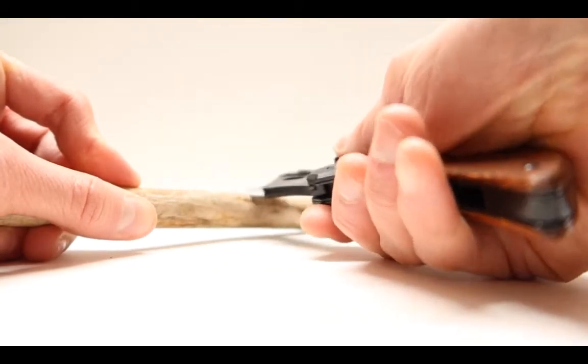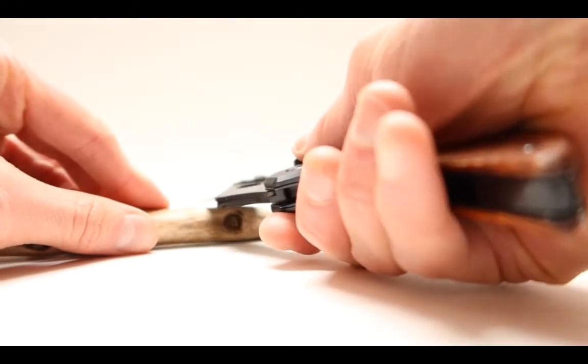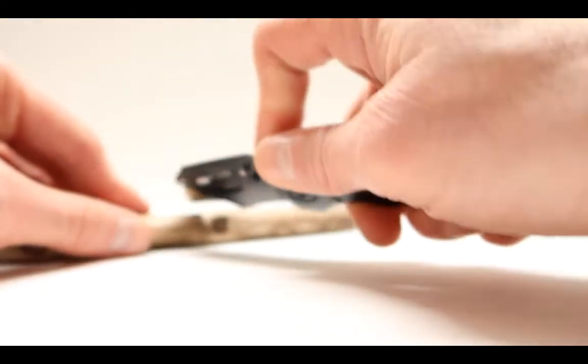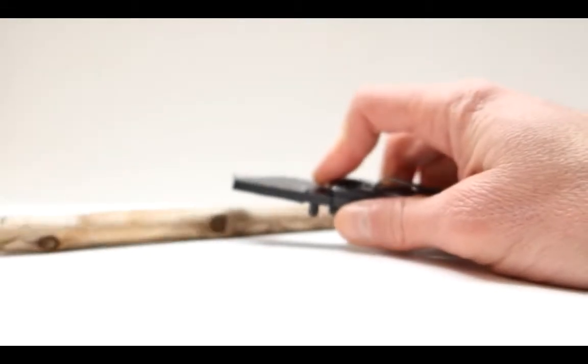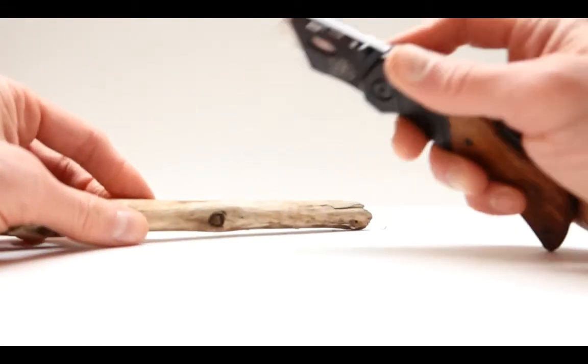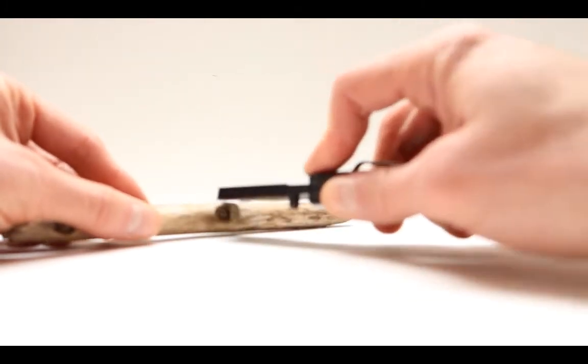As you can see right there, never actually move it like this. As you can see, moving it against it, my fingers are right here, I'm going to get hurt. You always want to slice something away from your body. And that keeps you from getting injured. That's probably the best advice anybody ever gave me when it comes to woodworking and specifically with knives. Slice things away from your body.